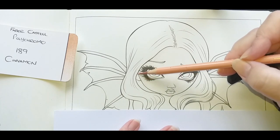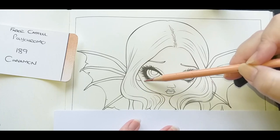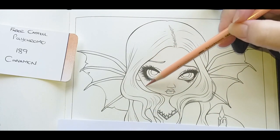guesswork, but it always works out to be something stunning because you had a beautiful base to start with.